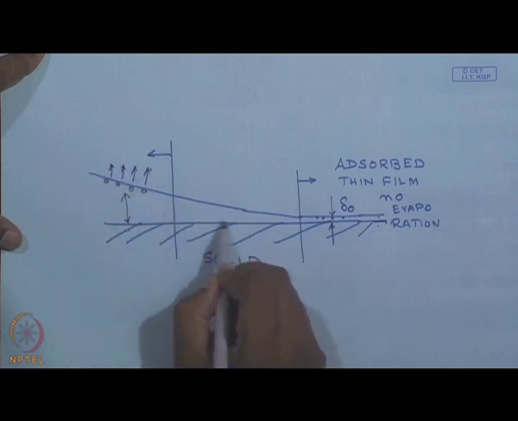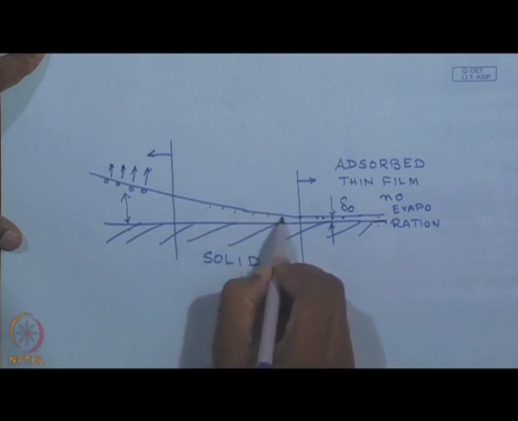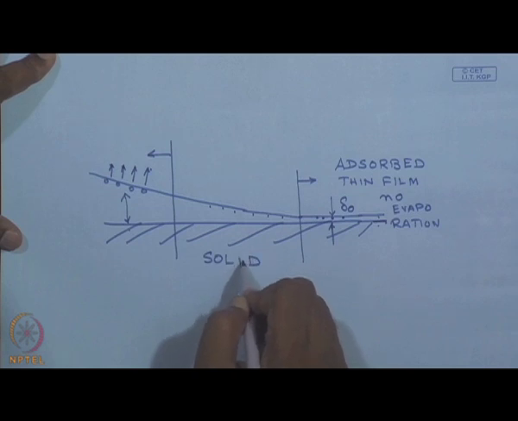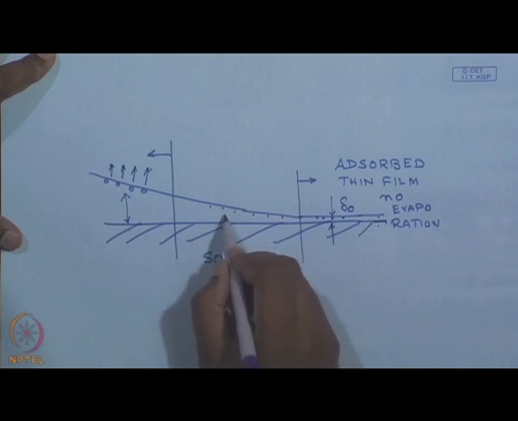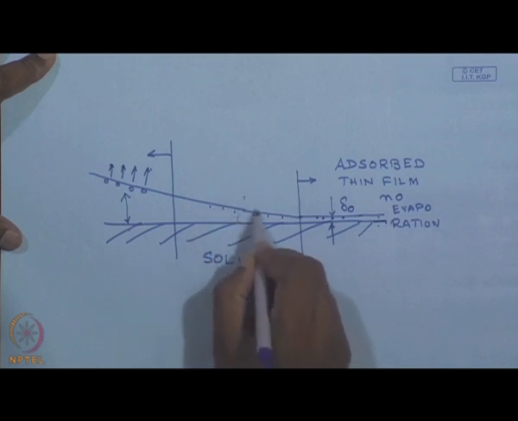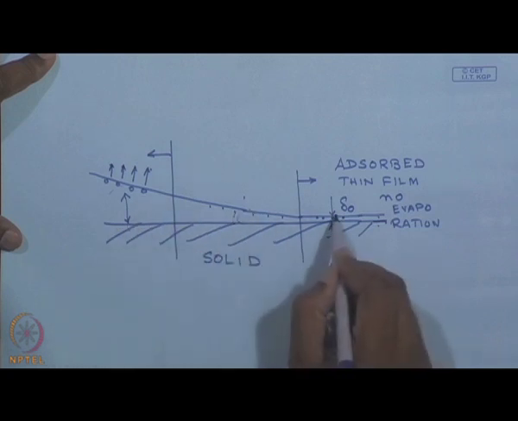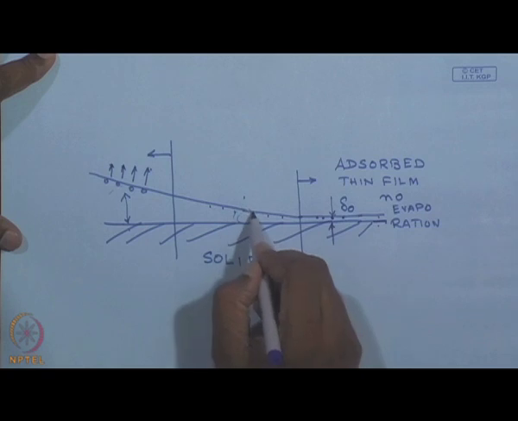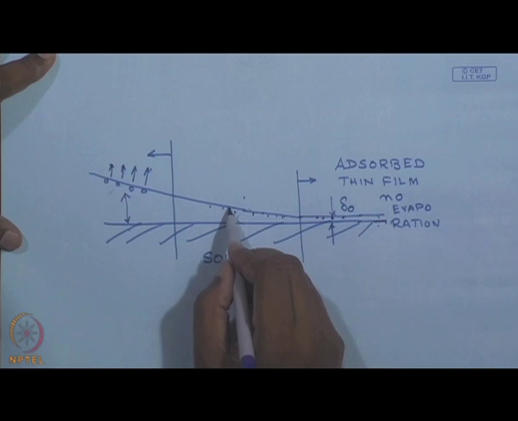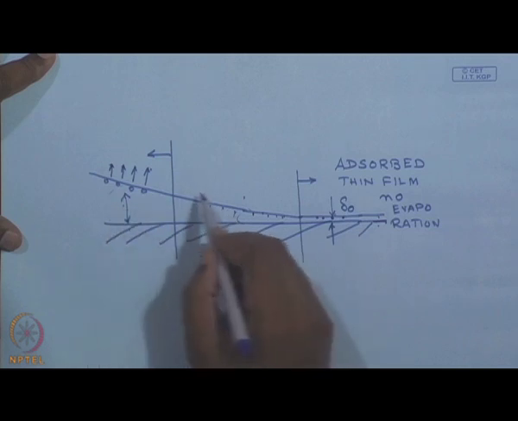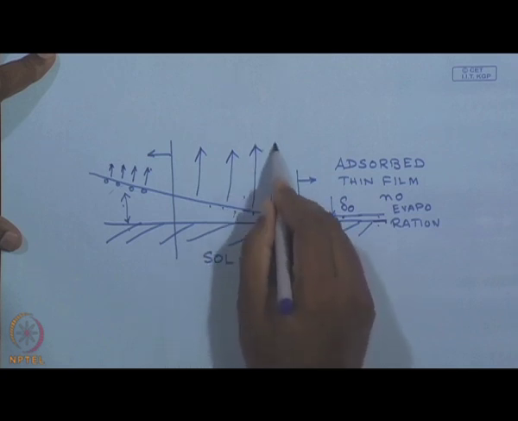On the other hand, if we come to this region, the molecules are not strongly bound to the solid, so evaporation is possible. At the same time, the thickness over here is quite small compared to the thick region, though it is large compared to the adsorbed region. So, the top molecules are allowed to evaporate, whereas the thickness is small, so the evaporation from this region can be very large.